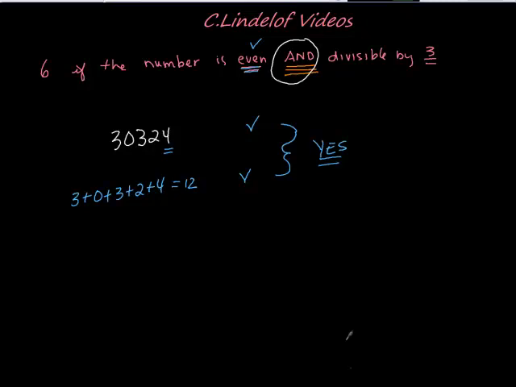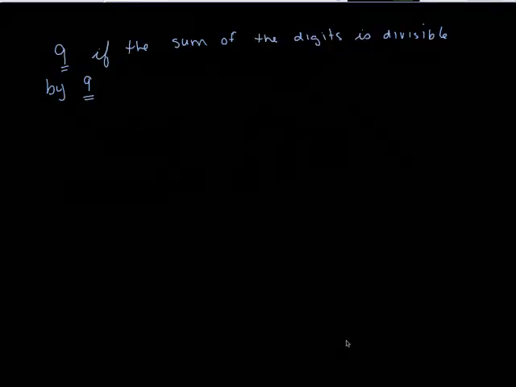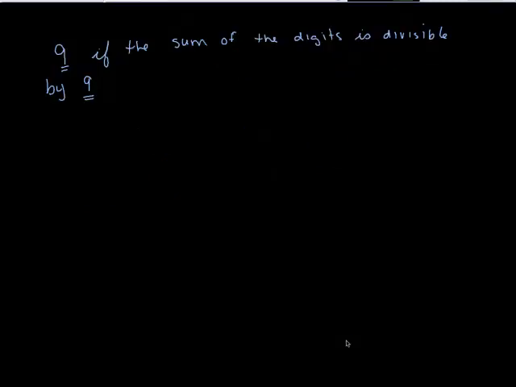All right, going to go ahead and do 9. 9 looks a lot like the rule for 3, but it is different, right? If a number is divisible by 9, then when you add up its digits, those digits are divisible by 9. People think that if a number is divisible by 3, it's also divisible by 9. That's not true. 12 is divisible by 3, but it's not divisible by 9. So please use caution. Let's do a couple of examples.